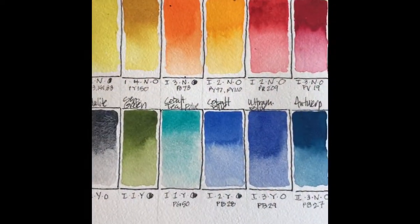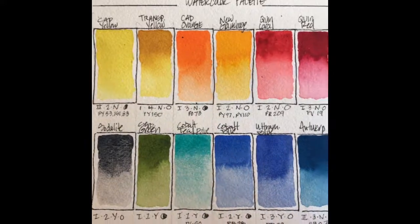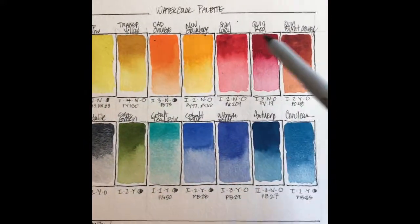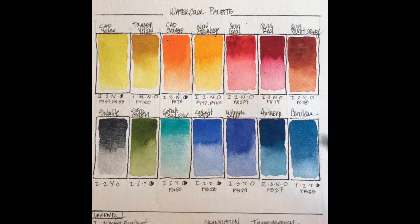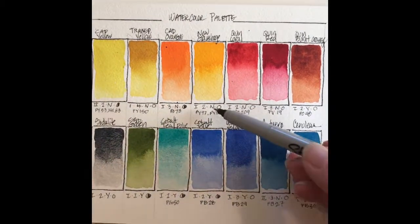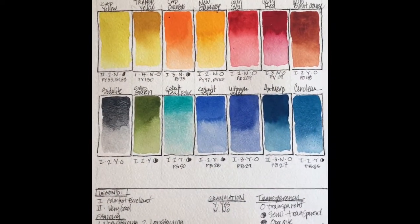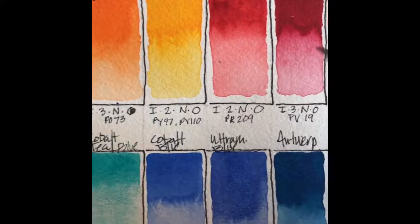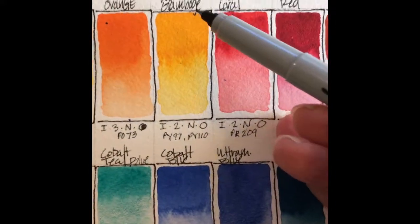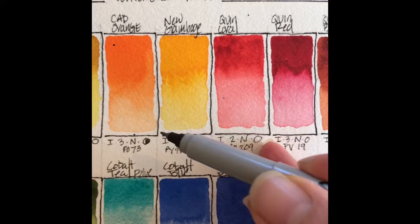Okay, and let me talk to you a little bit about what I've done here as far as labeling. I've labeled this entire sheet with the names of each color, and then I've put some symbols below each color and a legend at the bottom as far as what those symbols stand for. So coming in here to New Gamboge, I've labeled the name here, New Gamboge. I've got the symbols down below.